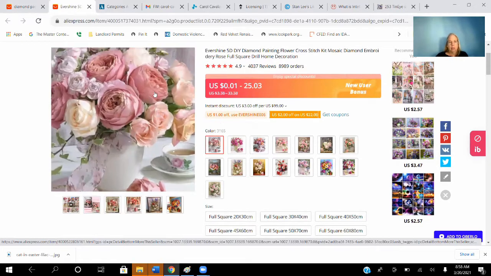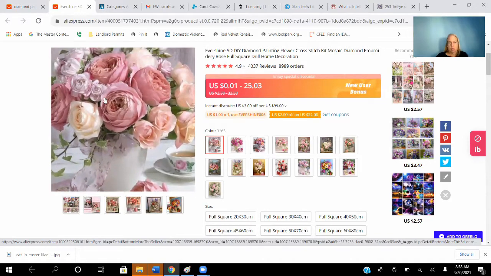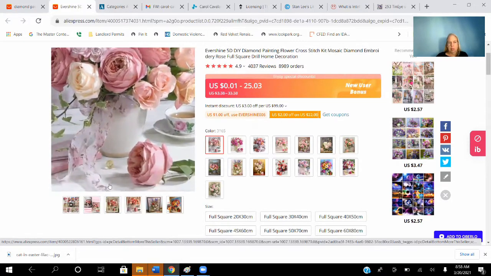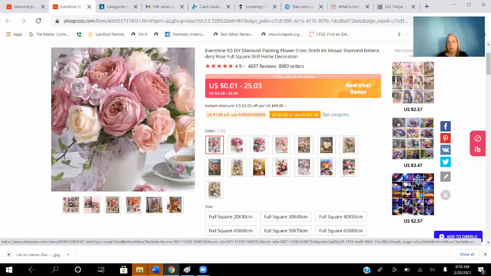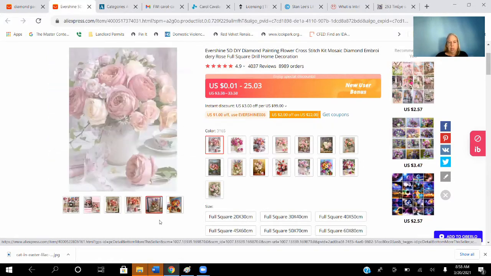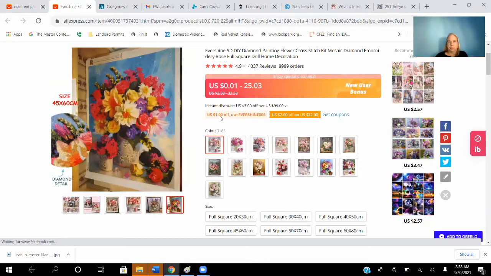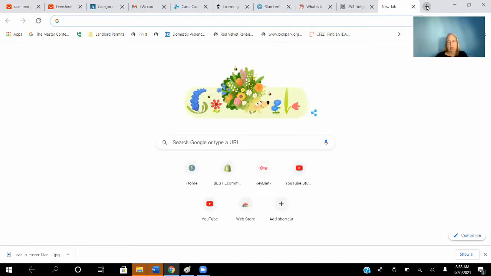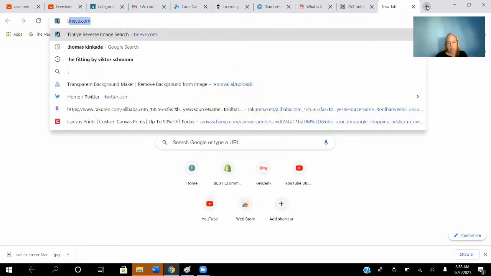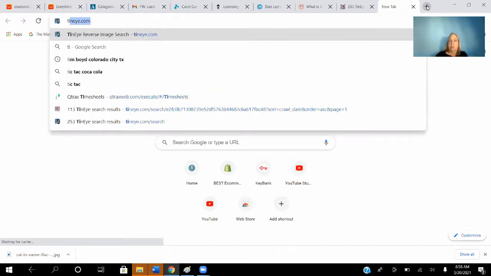Now I looked for this and I couldn't find who the artist was, but now I know somewhere there is an artist, and I don't have the rights to this painting, so I took it off my website. But I copied this painting and I put it in Paint, and I saved it to my computer. But that doesn't mean I'm going to use it for anything, and I can't resell it.